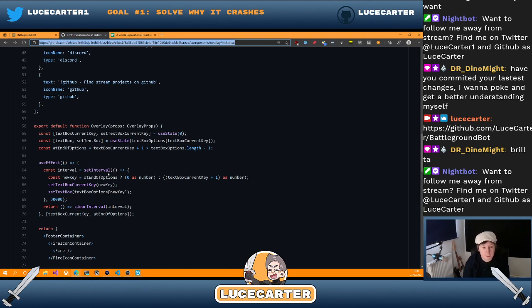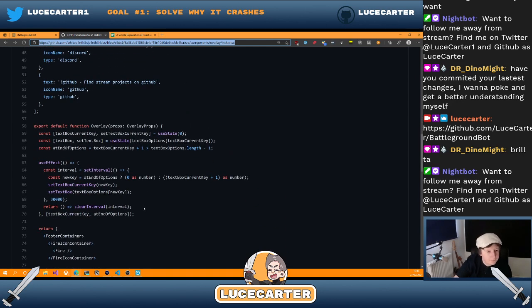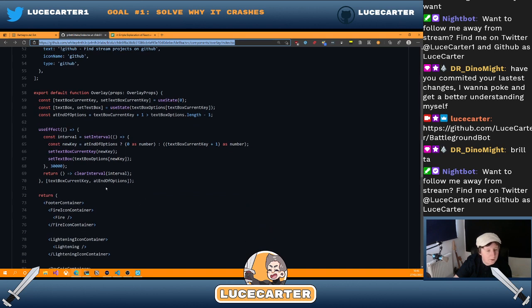Otherwise, you set the current key +1. Then you set the current key and the text box with that number. So that's a number in the array. So you're looping through the box options. Then you clear the interval. And the use effect is dependent on the text box current key and end of options. If they don't change, nor does your overlay.